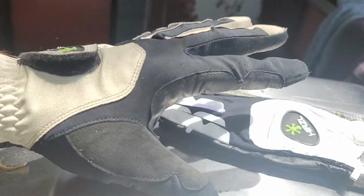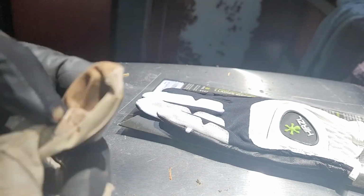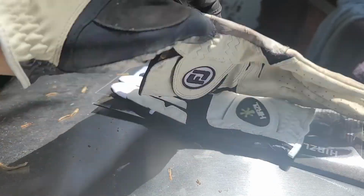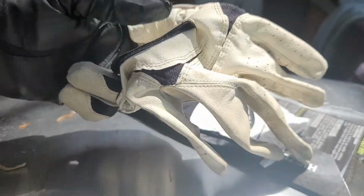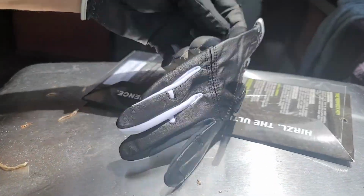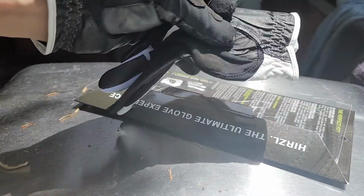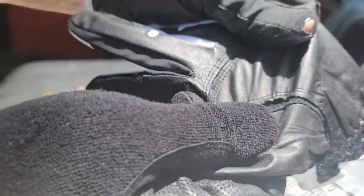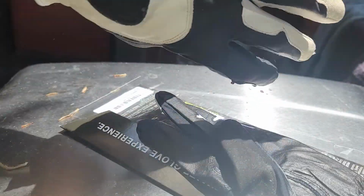Okay, that's another thing, people. With your other glove, the second that gets wet, it's slick as snot, and you have to take it off and keep changing it. That one, not. Notice how that rhymed with snot? It's the kangaroo leather. It's not only super strong and thin, it works great in the weather.